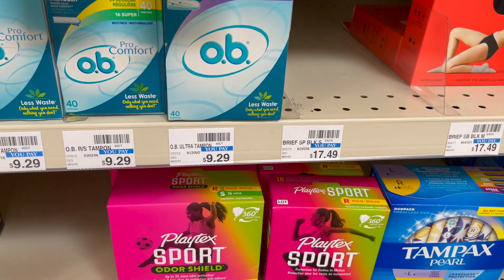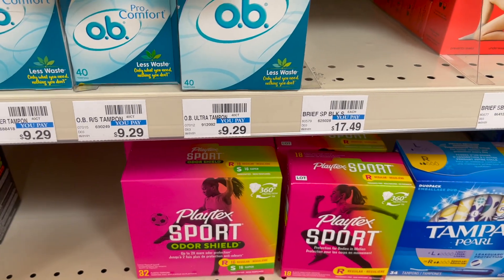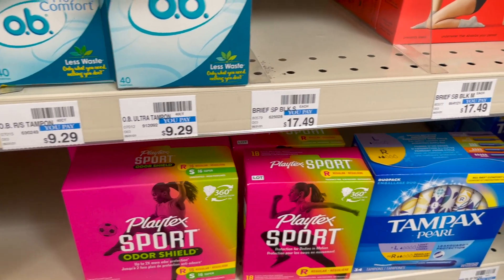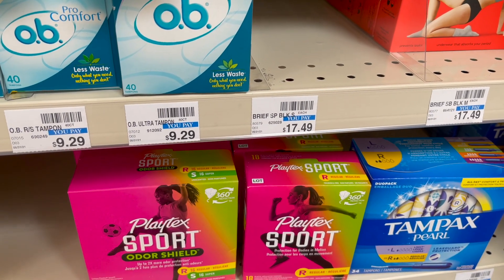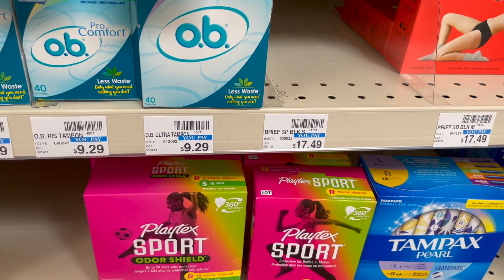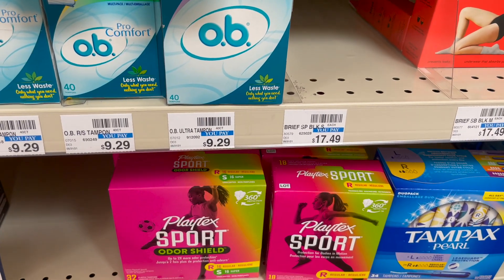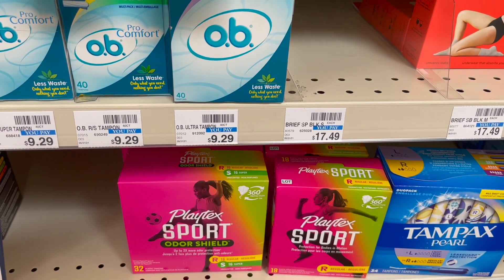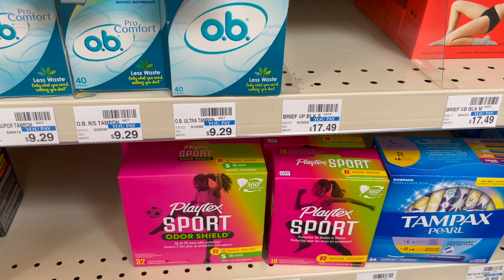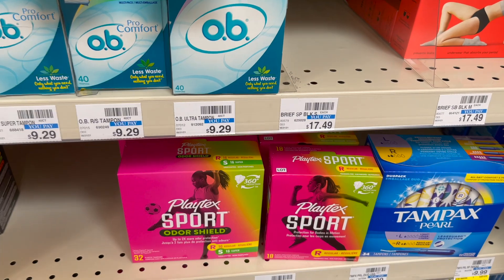Select Playtex, OB, and Carefree are going to be on sale — buy one, get one half off. When you spend $12, you get a $3 extra care buck. One option: pick up one 32-pack of Playtex at $9.79 and one 18-pack at $6.19. The largest is full price, the smaller one is half off. Send to card the $3 off two coupon available in the CVS app. You'd pay $9.88, but get back $3 in extra care bucks, making your final cost $6.88 or $3.44 each. Check those CVS CRTs — if you have a $2 off six tampon pads or liners, you can stack this deal to lower your out-of-pocket.